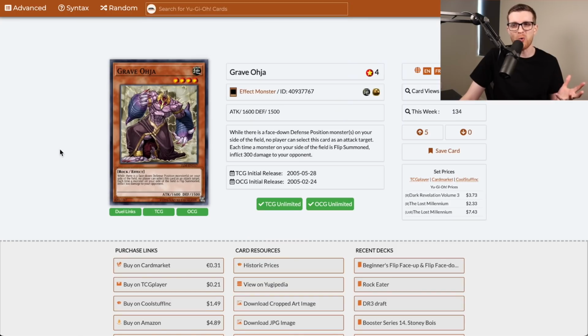This card's okay. Its stats are pretty good, 1,600, 1,500. And while there's a face down defense position monster, no player can select it as an attack target. Each time a monster on your side of the field is flip summoned, inflict 300 to your opponent. So a little bit of burn damage, but its stats are good enough. You may just want to play it anyway.